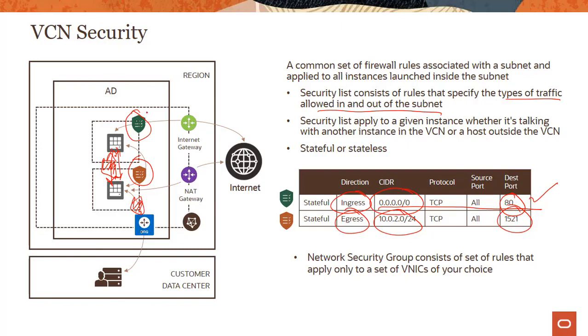Now you don't have to always put these at the subnet level. We have another feature called network security group. Basically, you could do the same thing, but now you could do it at the virtual NIC level. So what that means is you could apply an NSG just to this particular instance, and so on and so forth, right? So it gives you more granular control of how you handle your security. So remember, you could apply security either at the virtual network interface layer, or at the subnet layer, and there are different use cases of when you would use one over another.